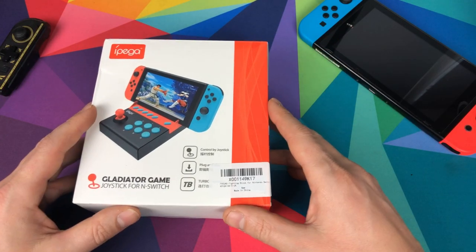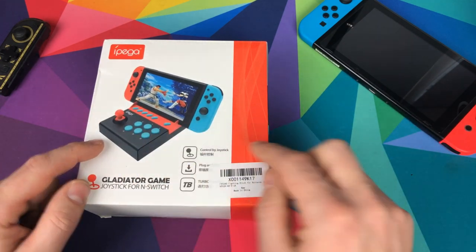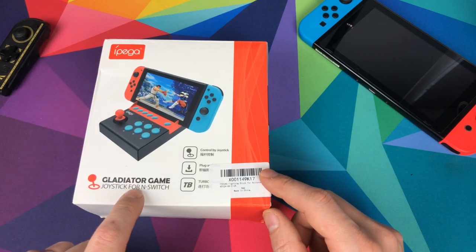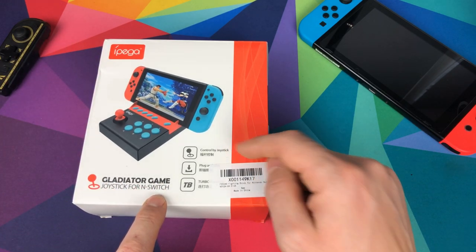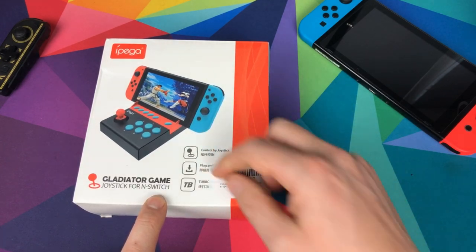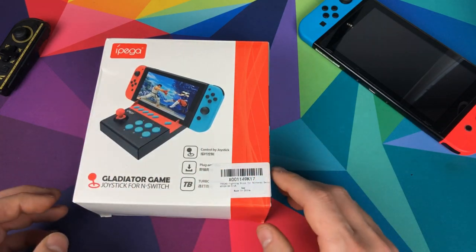Hello and welcome to Console Accessories, and on today's video we're going to be looking at this. It's an arcade stick. It's called the Iapyga, the Gladiator game joystick for N-Switch. It has control joystick, plug and play and turbo functions, and again it's got one of those stickers on the front that if you peel off it just takes most of the packaging off, so we'll leave that on.